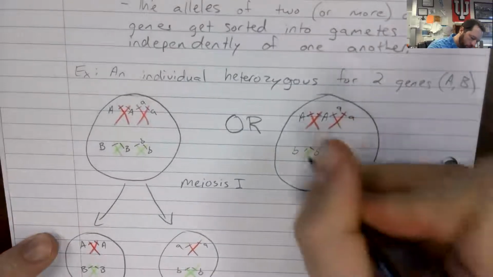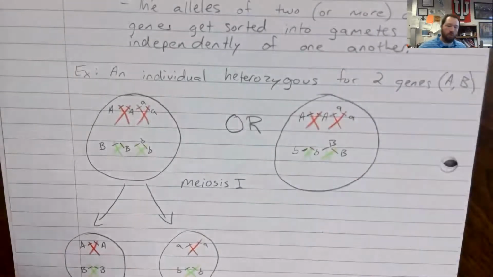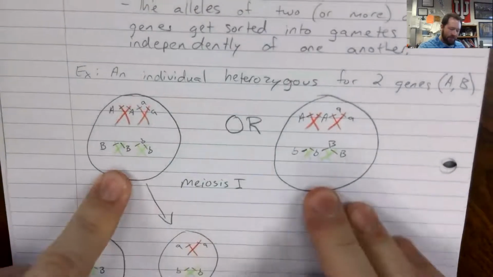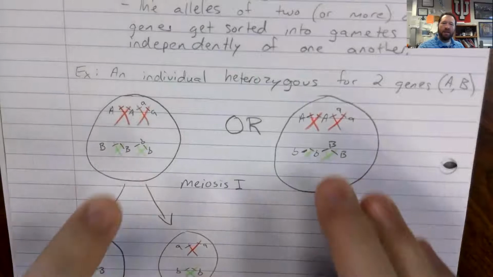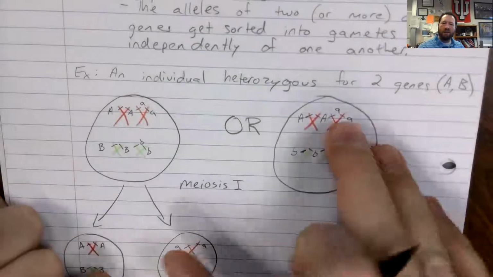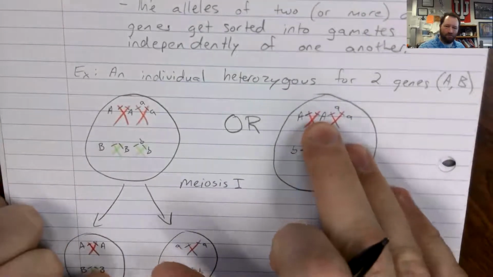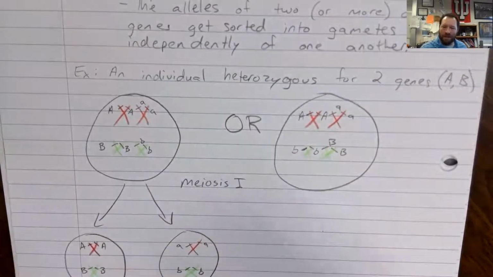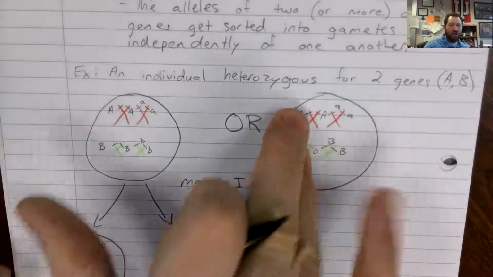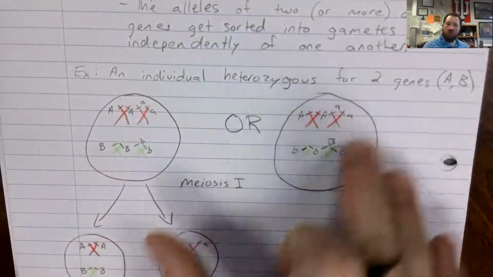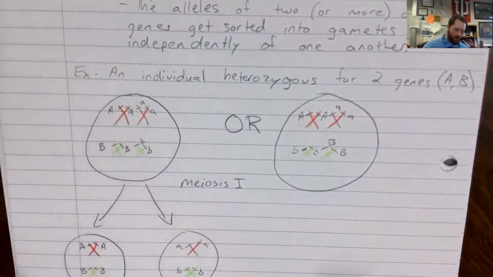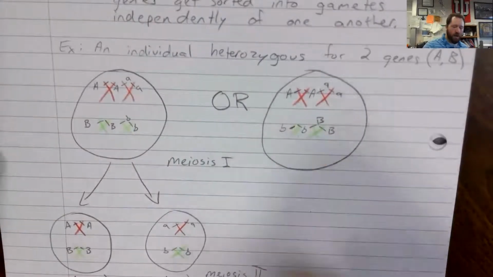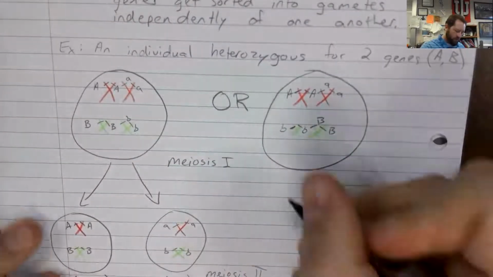And again, Mendel's rules are that can happen. In fact, that should happen 50-50. It's completely independent. The way that the A allele lines up is completely independent. It has no influence on the way that the B alleles line up. It's not like they say, oh, all the dominant alleles over on this side and all the recessive. Nope. It's perfectly possible that you pass on one dominant and one recessive, as we'll see here.